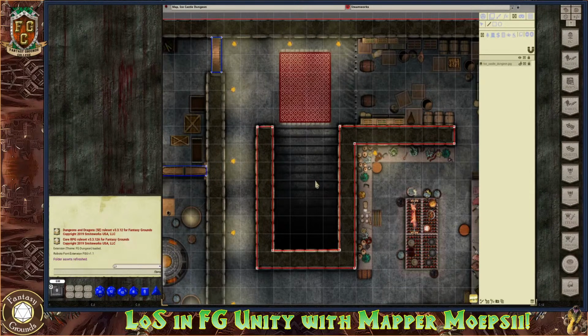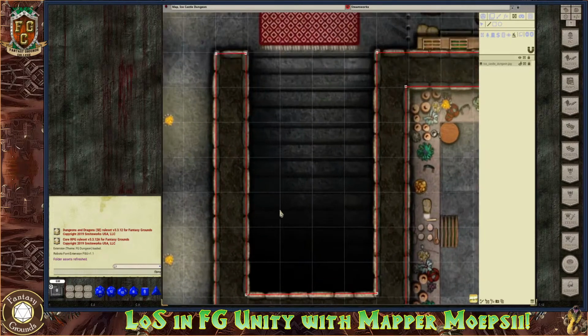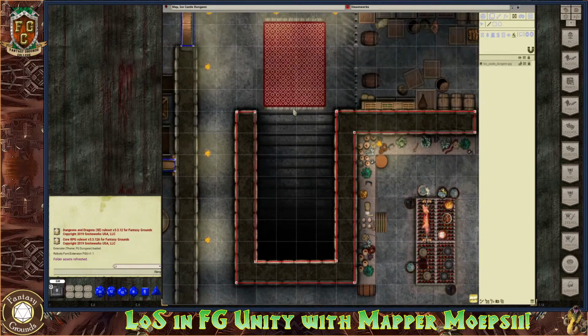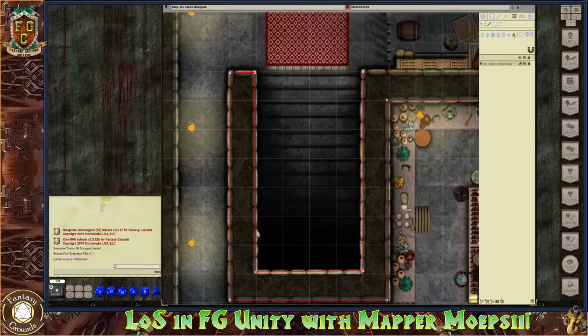now I'm going to add a newer feature, which is the pit. So the pit right now is an experimental thing. I like the pit. I think it should stay if it works. So I'm going to pit out this bottom area. So really, it's just to show that if your token is down here at the bottom of these stairs, they're not going to be able to see out. So this also draws as a square.